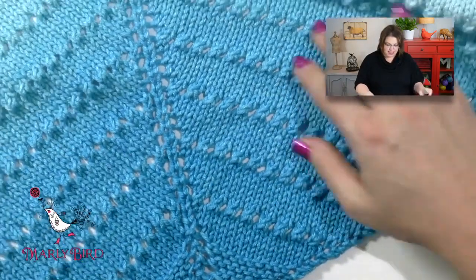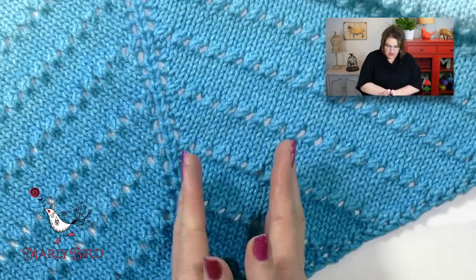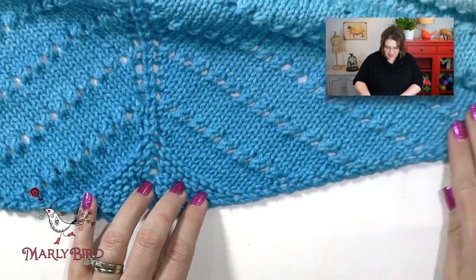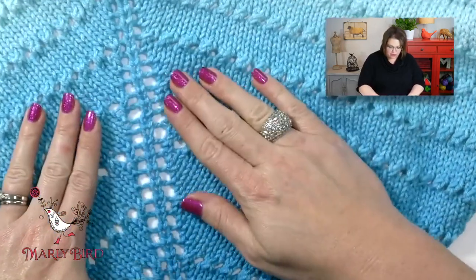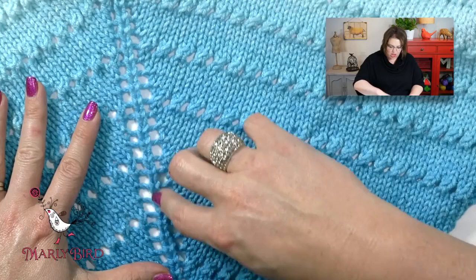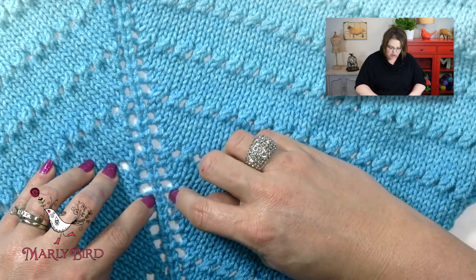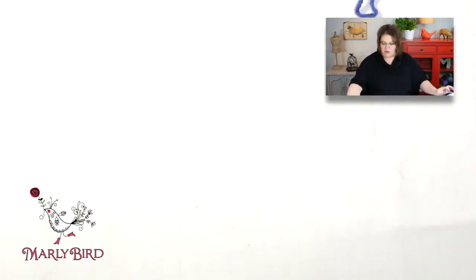Hopefully this makes sense. You can see how the center spine goes right down here in the center, and so you have a triangle that works its way here and a triangle that works its way here. And so we started here, and this is where we will build out. We will increase at the wingspan every other row, and we will increase right here down the center spine every other row. If you think of this, that long line right there, that is our center stitch. So if we have our stitch markers on either side of that center stitch, we are always doing our yarn over on the outside of those stitch markers every other row. Okay, so let's move this aside and let's see what we have here.